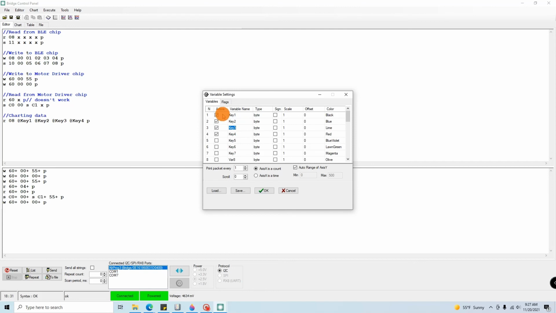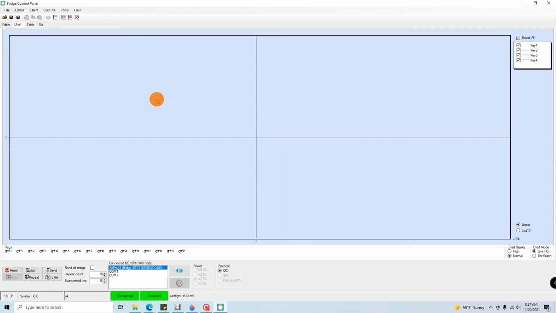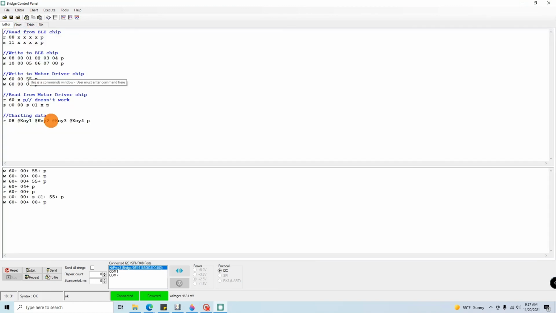And I activated the first 4 because I have 4 bits. I mean, I'm only going to change one of them. And then there's some other settings in here. I just left them all at defaults. I just checked them. So now that they're set, the chart should be able to chart them. It'll know to send the data I'm pulling to these variables. And then if you run it once, obviously that's not going to be that great. But if we click on the line and then hit repeat, it'll keep reading it.